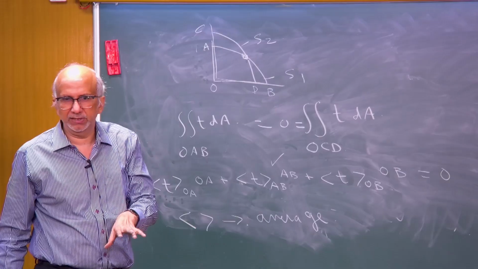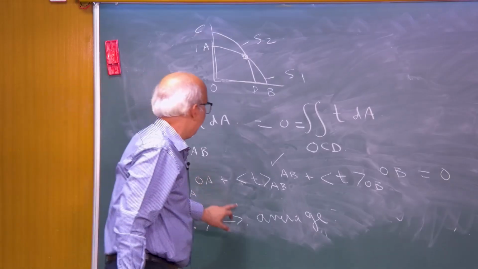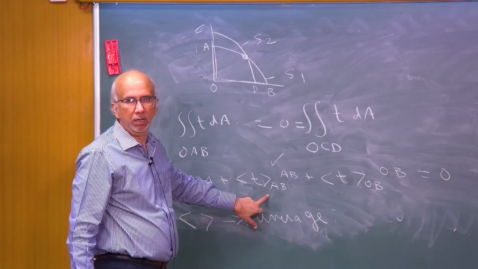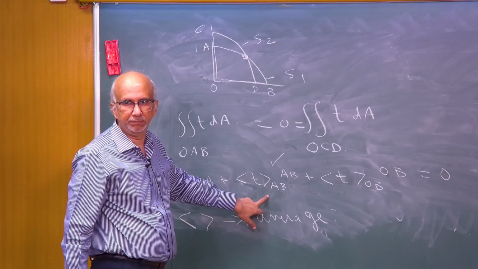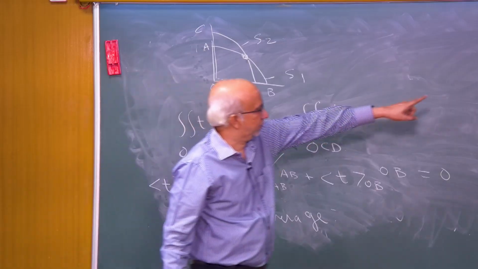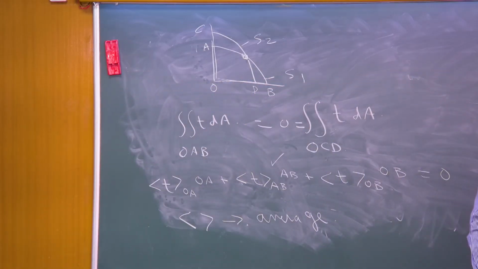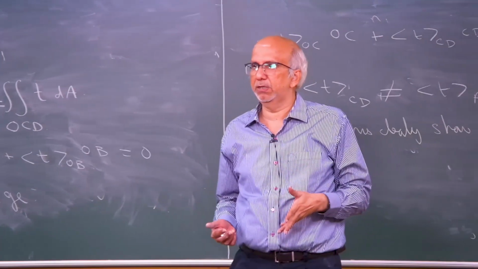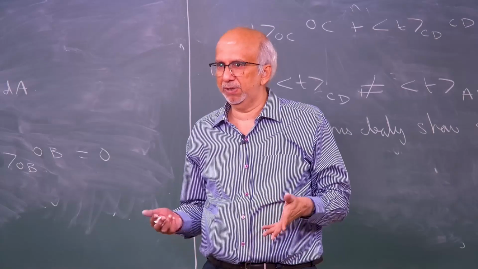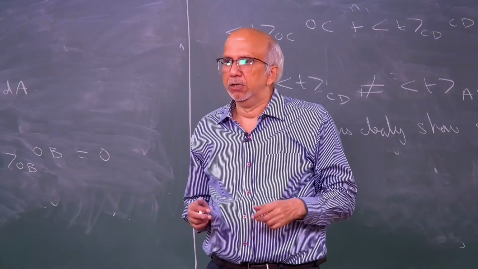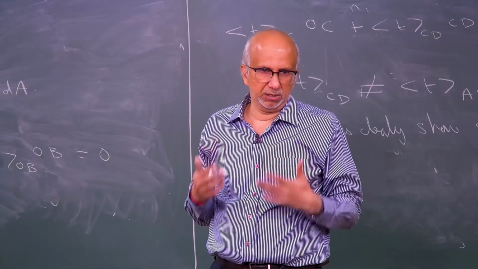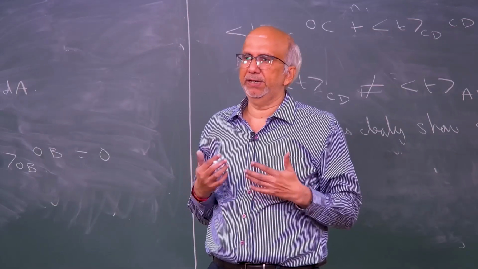So, I can take the average and move on, and I can use this relationship to find out the average on AB. I choose another surface, I can use the same stress equilibrium and find the average over CD, and clearly they are going to be different. Okay, they can be different. So the point is the stress acting on a surface depends on the orientation of the surface.